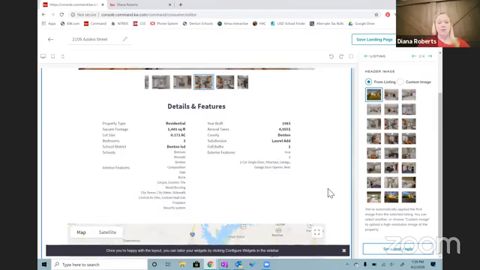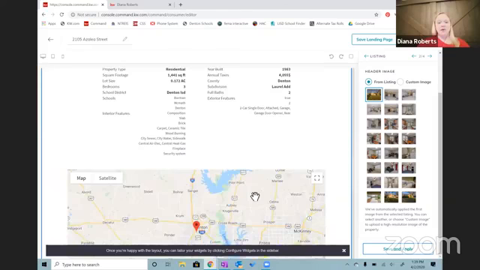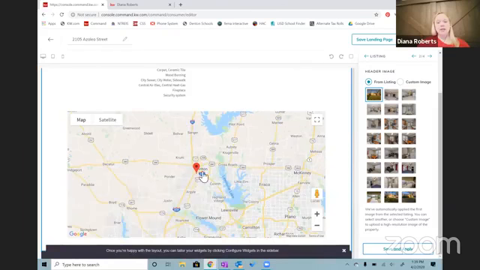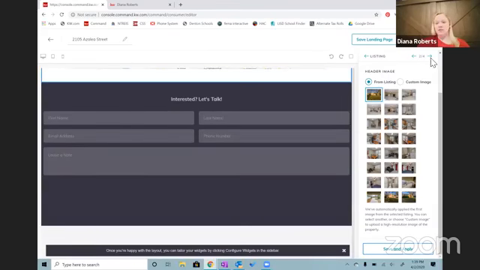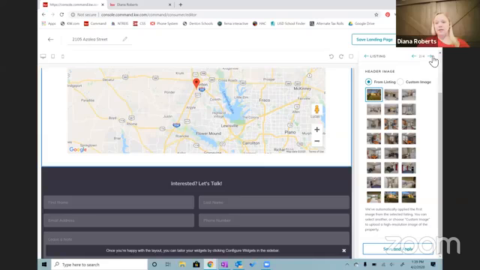It's got more information right here. And it's also got a Google map as to where it is. And it's also interactive. So once this goes live, if they click on that, they can zoom in and out of the property and see what is around it. And then I'm done with that widget. So I can click here and go to the next one.